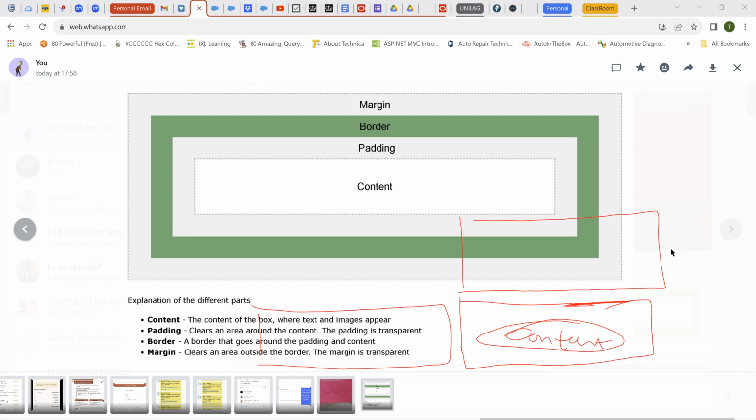Now, if you want to create a space between two elements, you use a margin. For example, let's say initially we have a div, or let me say a span, and we have another span here, and you want to push these two span tags away from each other. So you can use your margin to push them away from each other. By doing this, you have created more margin here. So margin is right outside the boundary of the border.